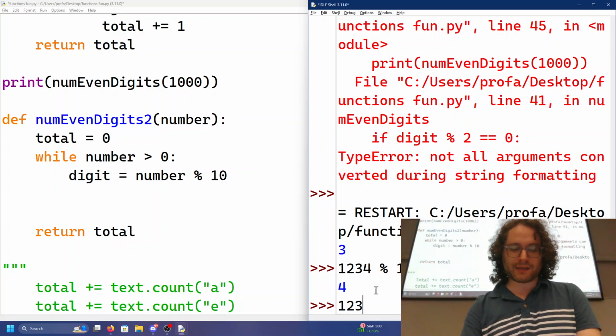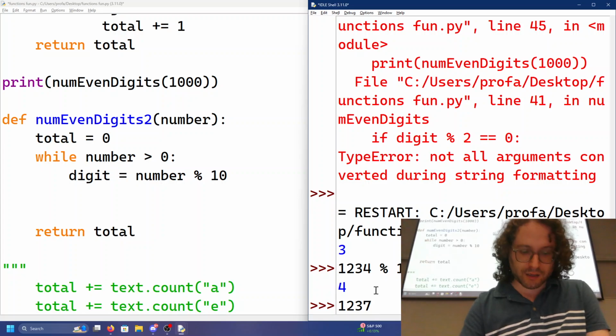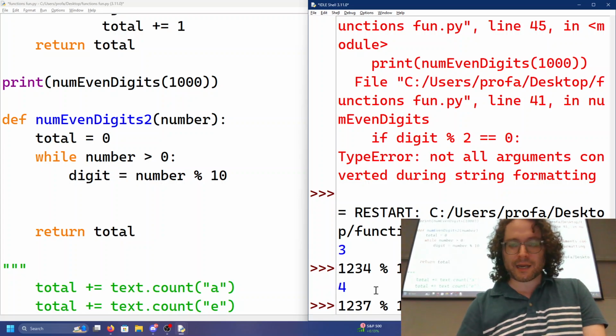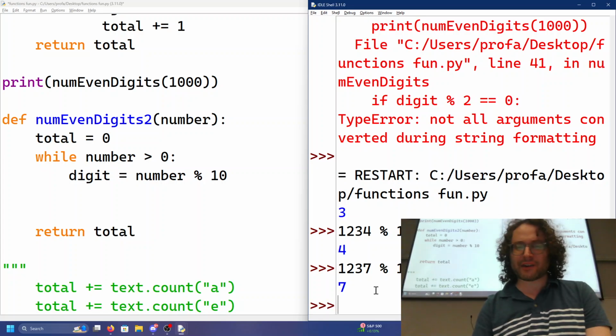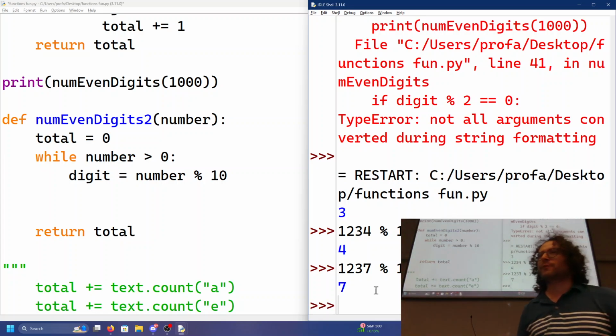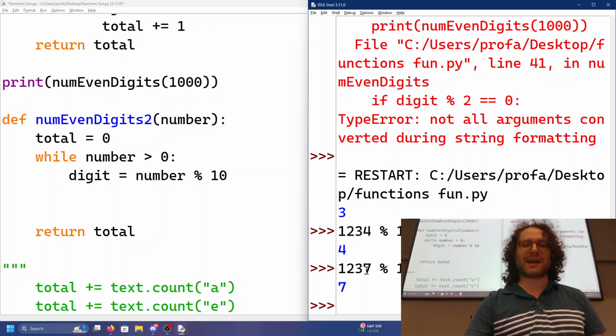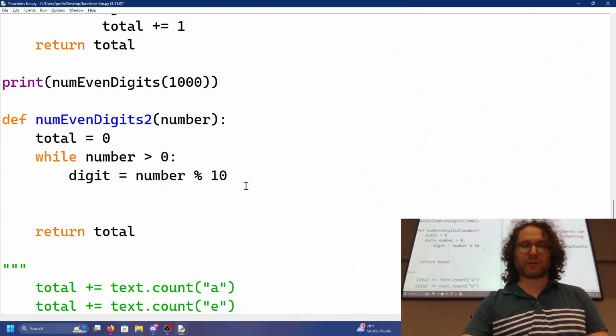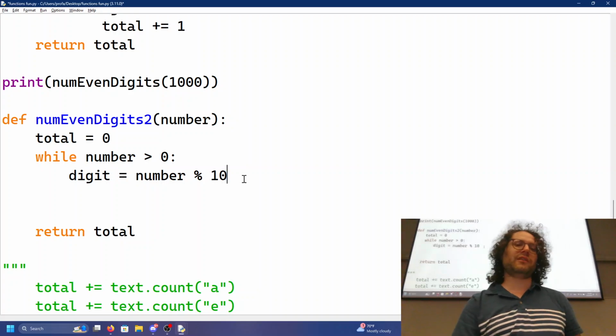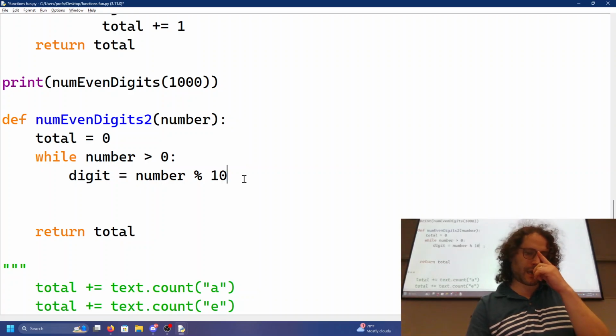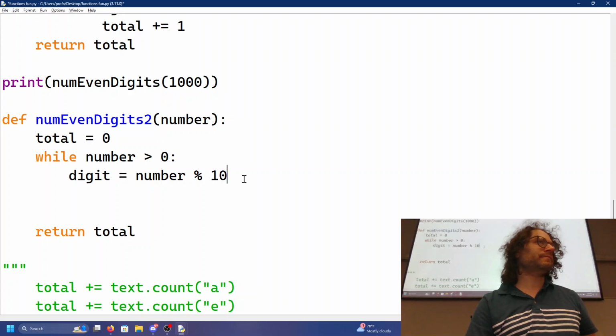If I do 1, 2, 3, 7 mod 10, I'm going to get 7. Why? Because, again, modulo asks what's the remainder after I divide by 10? It's going to be what's in the ones place. So I get what's in the ones place, and I can work with that.